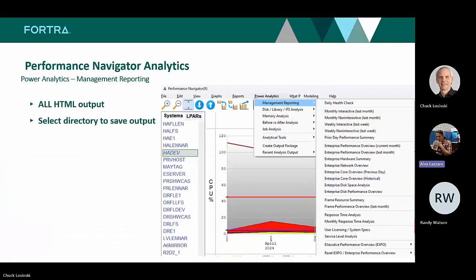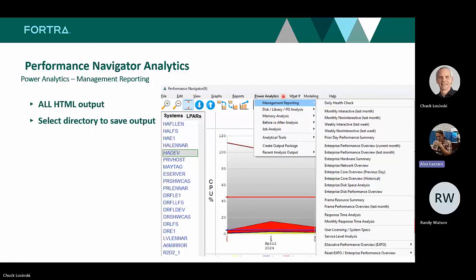We have another set of tools which are a bit more complex. It's the Power Analytics reporting. It goes a bit beyond just showing you the raw data of the jobs, or even the raw summarized data.